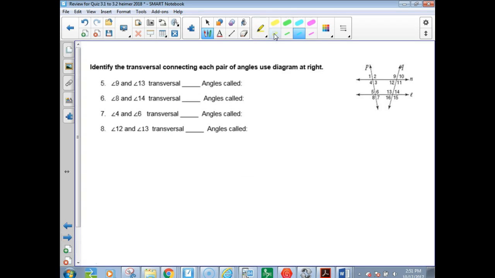All right, name a transversal. I know I went over this one yesterday, but I'd like to tackle it again. It says name the transversal. Okay, a transversal is a line cutting through two other lines. So we want to name the transversal that forms angles 9 and 13. So I'm going to go over there and find them. 9 and 13. And I'm not talking about them being congruent necessarily. I'm talking about what makes them. Well, to make those angles, you need this line, right? It cuts through line N and T. So that's line Q.